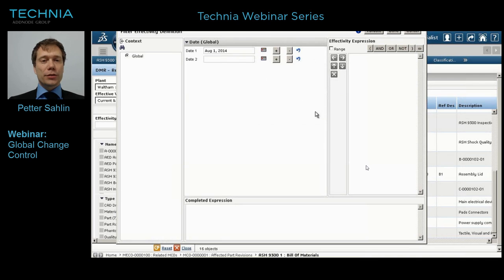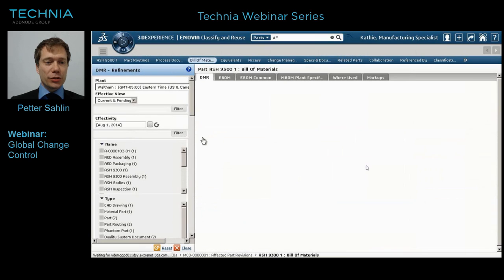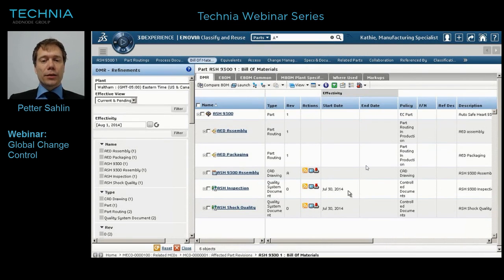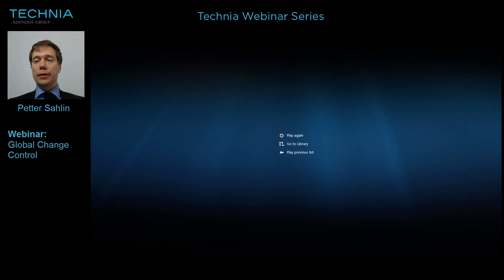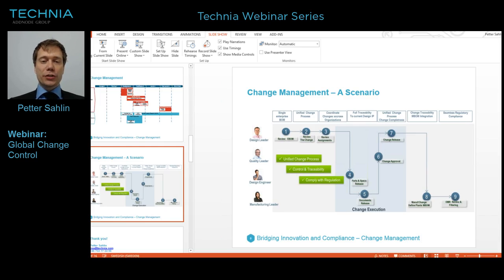Then I'd like to define the effectivity for the specifications, and what I used was the new effectivity editor to set up the effectivity for the different sites for the DMR for the relevant specifications. So that was an extreme fast forward of the change management capabilities, which is part of the license to cure.